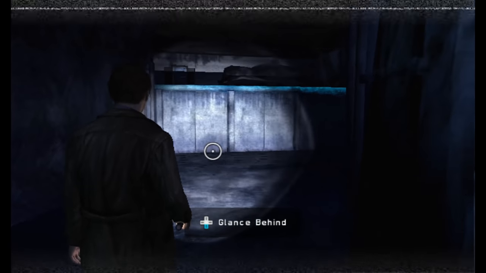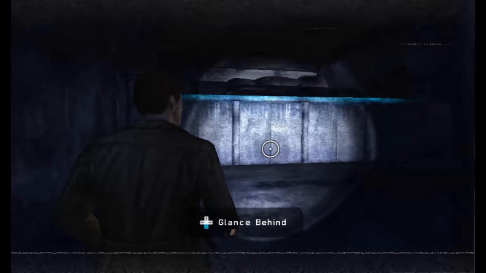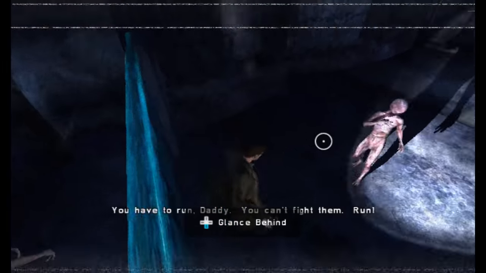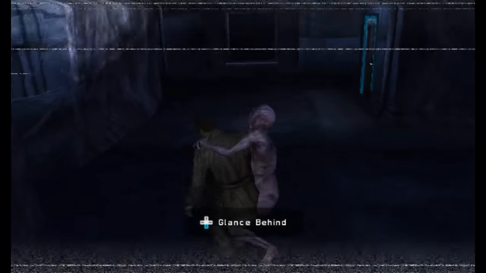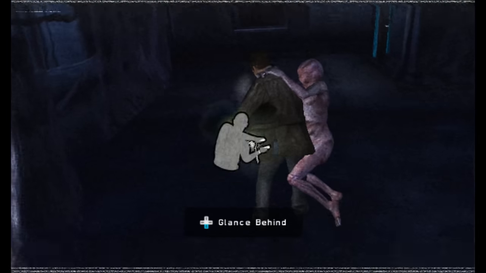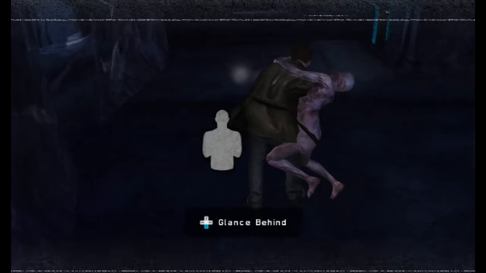So I'm gonna be doing some weird controls. Let's hope this works. I'm gonna purposely get caught here. Okay, to the right. To the right, caps lock, boom.